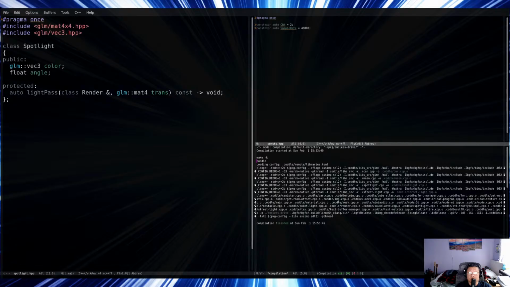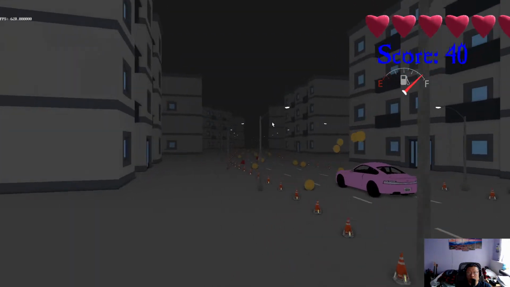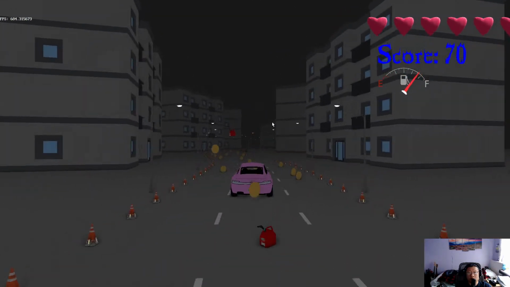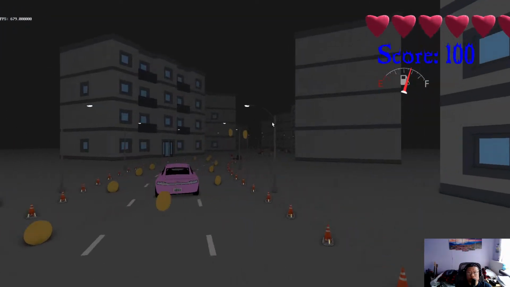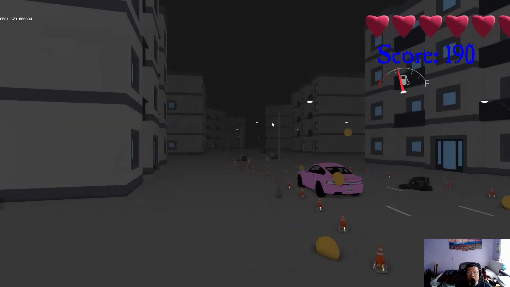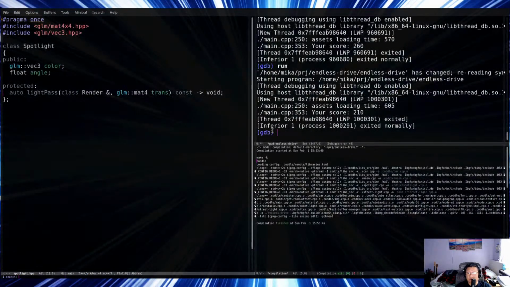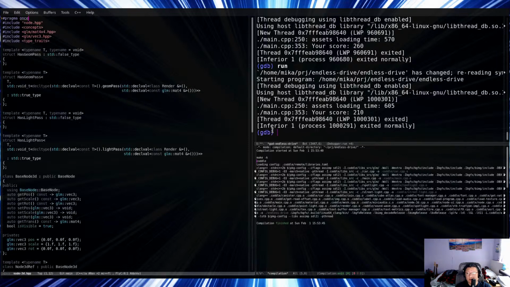And work, right? Something is broken with lights. Node has geom pass, has light pass.